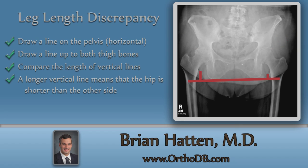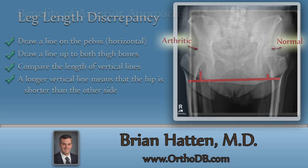Does it affect the spine in any way? It does. And a lot of these patients already have some spinal issues. Right. Their pelvis is a little bit oblique. They have scoliosis. And you can make these conditions more difficult to deal with if you don't get that as close as possible.